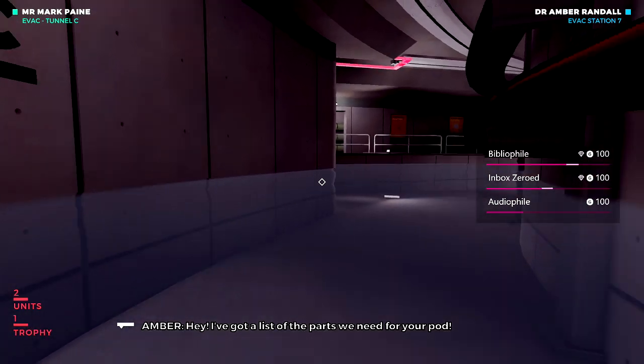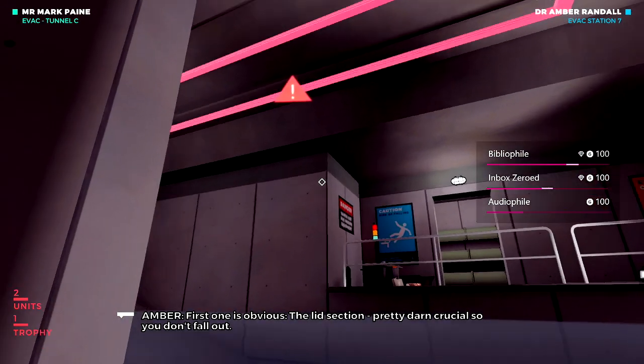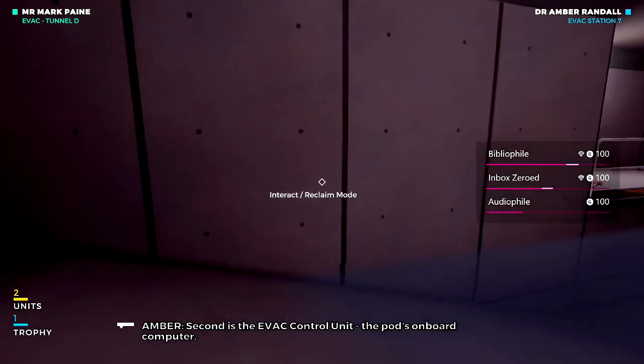Hey, I've got a list of the parts we need for your pod. First one is obvious, the lid section. Second is the Evac control unit. Oh, we don't actually have the unit yet.